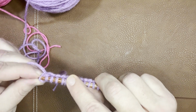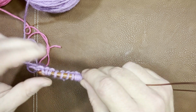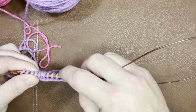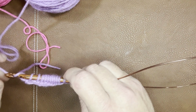All right, we're almost at the end. And there we are. Now let's go ahead and count our loops. We should have 19. 1, 2, 3, 4, 5, 6, 7, 8, 9, 10, 11, 12, 13, 14, 15, 16, 17, 18, and 19.